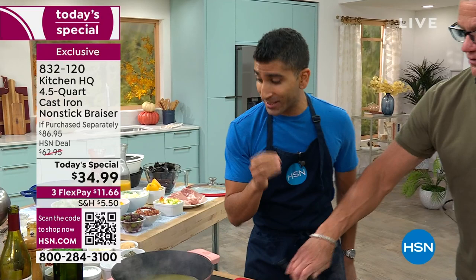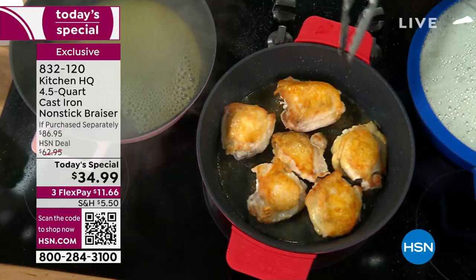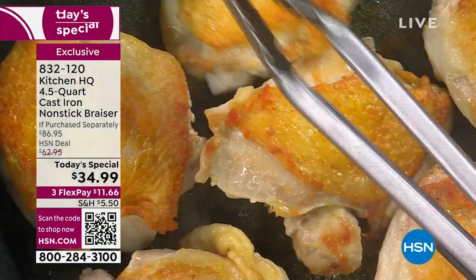But it's non-stick. So not just for cleanup, non-stick in terms of your chicken's not gonna stick. Your skin on salmon's not gonna stick. Look at that color. You know what it is? I always say, it's like crackle. Your chicken skin should be like thin glass. Yes. Right? Absolutely. Like paper thin, and you should hear it shatter. And I'm hearing that. That's what you want.